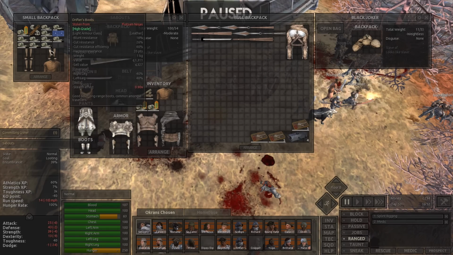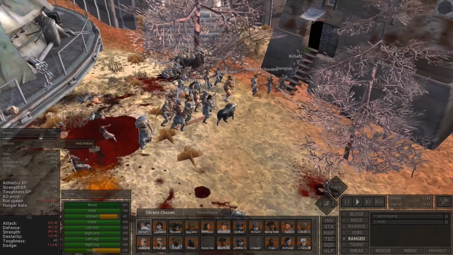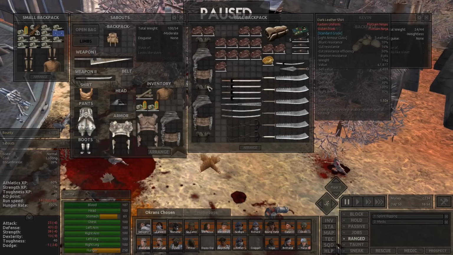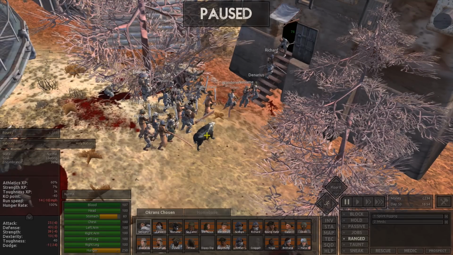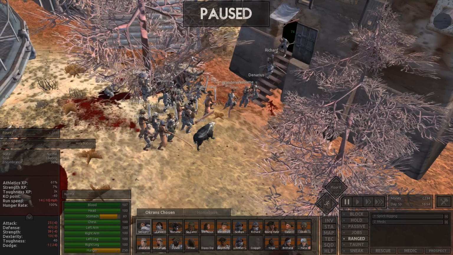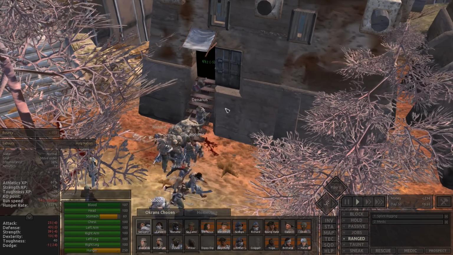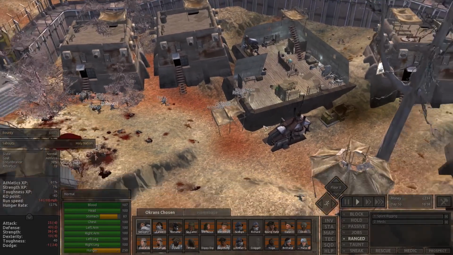Stuff we're gonna sell, none of this is to be sold. But a lot of it's for Kevin. I guess we're gonna clear this first house out and just go for it. I've got a good deal of armor and stuff for people. And I'll just mess with it later. Let's head inside here. Okay, I guess we're clearing this building out.